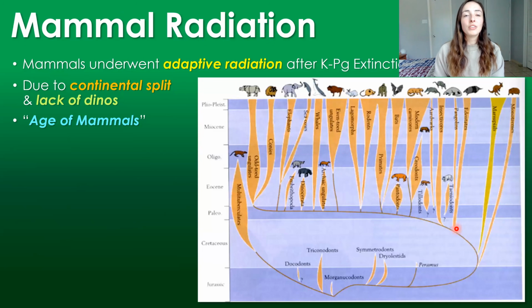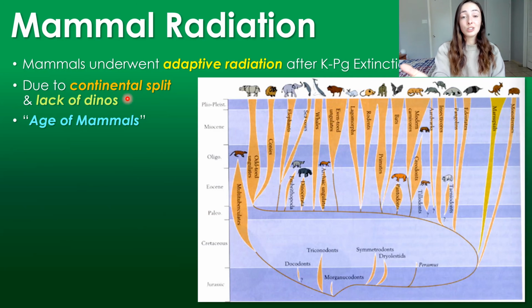Now, mammals, however, are going to be our major focus for today because, oh my word, they underwent some major adaptive radiation, or rapid diversification, during this time. If you look at the Cretaceous here, you will see a pretty barren spot. We got multituberculates, but other than that, you don't got much in the Cretaceous period for mammals. However, when you reach what is abbreviated here as Paleo, the Paleocene epoch, that is when we see all of these other mammal groups evolve, which is why it's called the Age of Mammals.